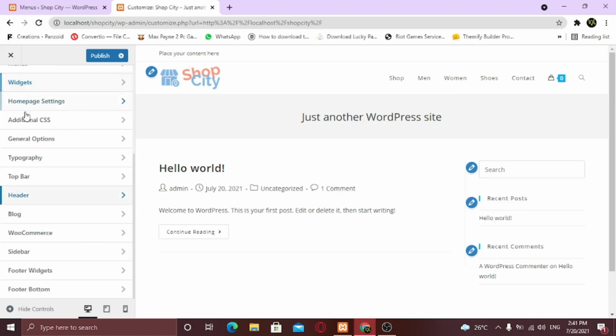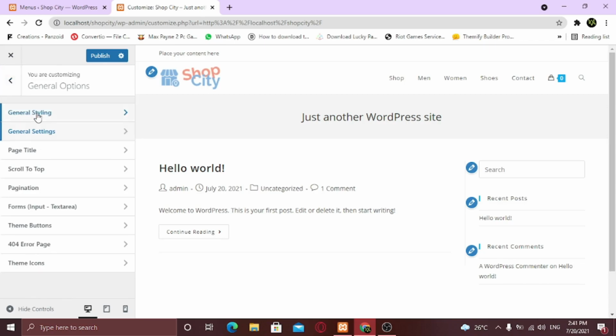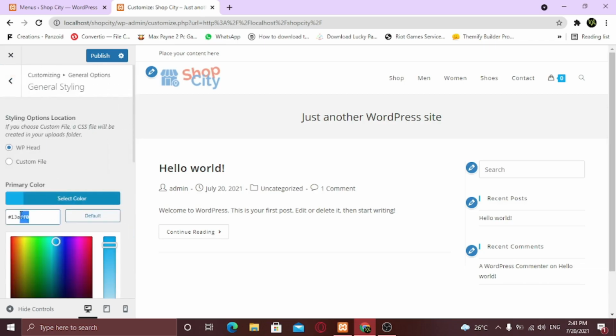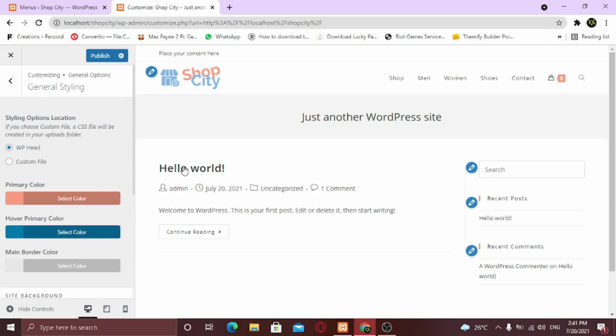Click on General Options. Click on General Styling. Here, change the primary color. I am gonna paste mine. Here you can see, our primary color is now changed. Now I am gonna change the typography. So go back and click on Typography.